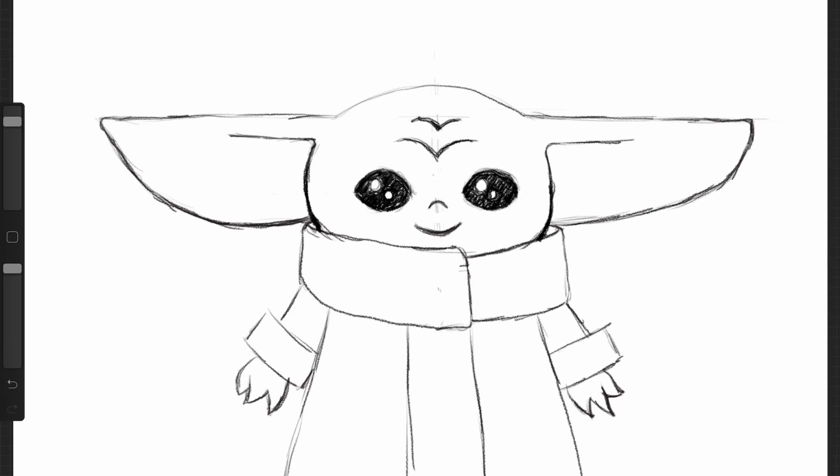And I mentioned that he has sort of little hairs on his head. You can always add a couple of little hairs because it does come to a point in the middle of his head. But they're just little soft fuzz pieces that are really cute. And if you still have some lines to erase, feel free to do that. But if you're going to ink it, you can always clean up your pencil lines more once the ink dries.